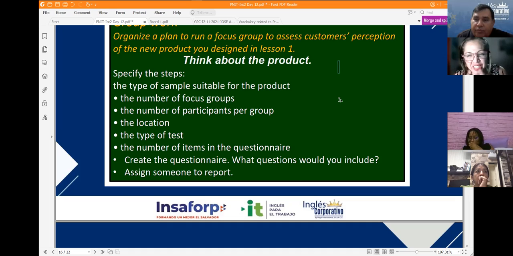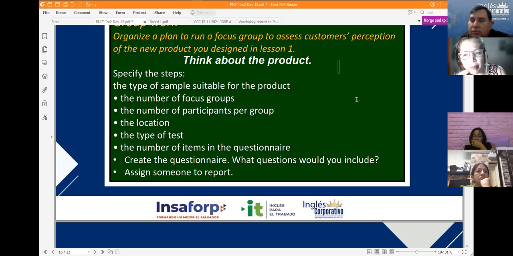Is there a specific range for the participants? Okay. Let us say like this, if you're thinking about choosing the focus group, you're going to be thinking about people who know the product or who will be using the product, who show interest in the product. People who are not interested will not contribute to information that you need, okay? But that is one of the things. There is the specific number of participants for group.